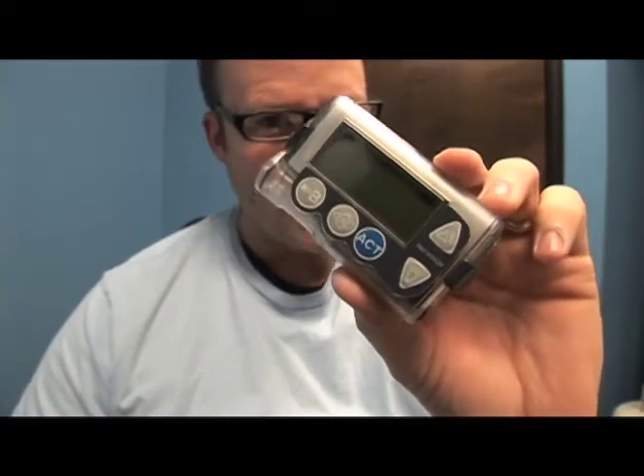This insulin pump is connected to a long tube which gives me insulin regularly throughout the day. This insulin pump, made by Medtronic, is actually six thousand dollars — I'm dead serious. Slap a moped motor on that thing and ride it to work! Unfortunately I'm six foot three and weigh 200 pounds, so this thing basically controls the flow of insulin to my body, kind of like a normal pancreas would. Instead I basically have a piece of charcoal where my pancreas used to be — it's all dead in there.